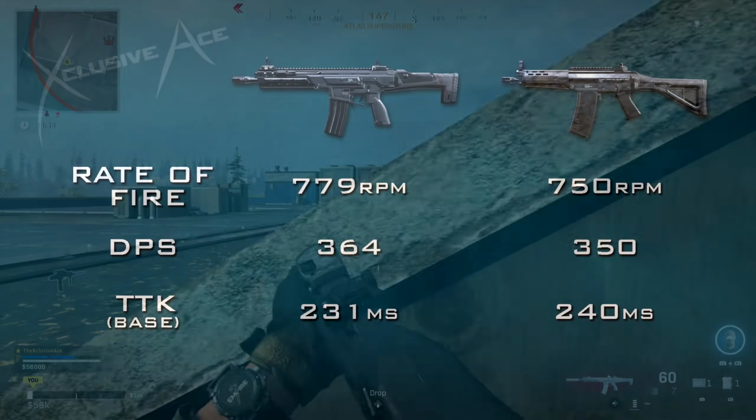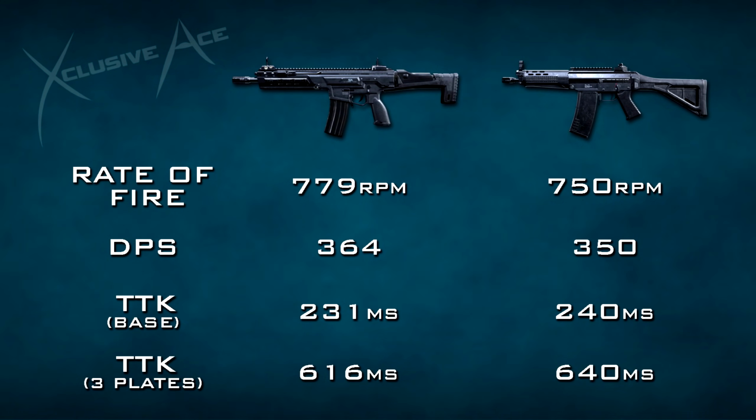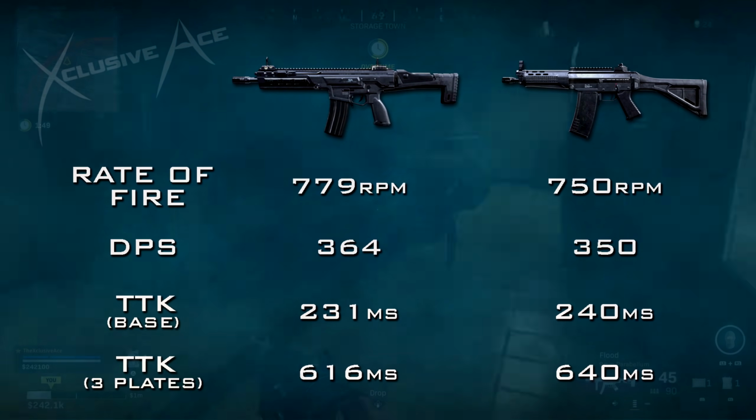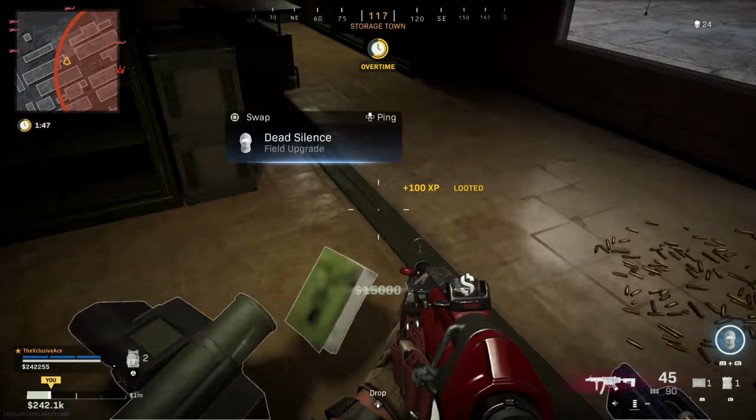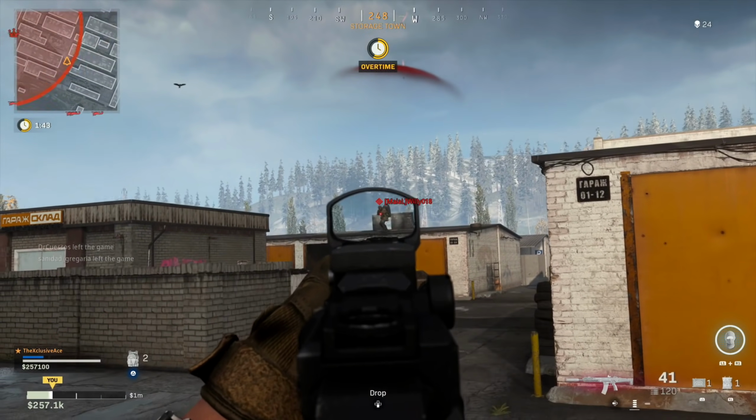However, I also want to have a look at what it looks like when the enemy has full health and full armor. What is our time to kill in this situation? Well, there's no surprise here, the Kilo is still killing faster at this point. Our time to kill is 616 milliseconds, whereas with the Grau, it's 640 milliseconds. This is where it does start to become a little bit noticeable. So far, the Kilo definitely has a very slight edge over the Grau. But let's move on to the next set of important stats.